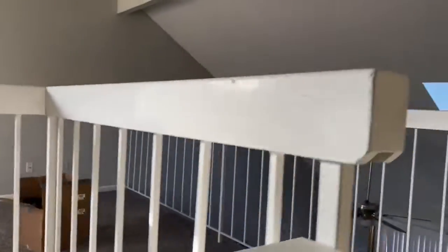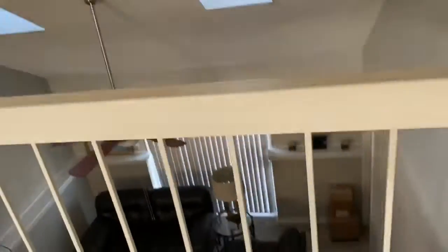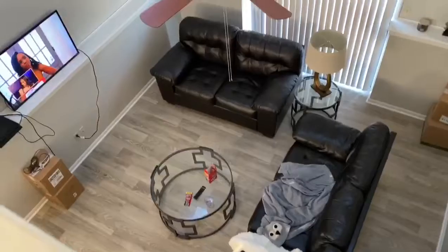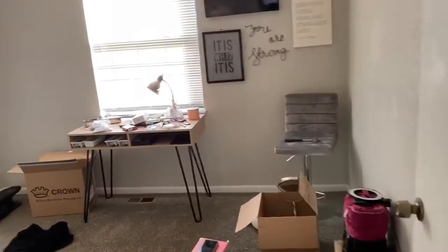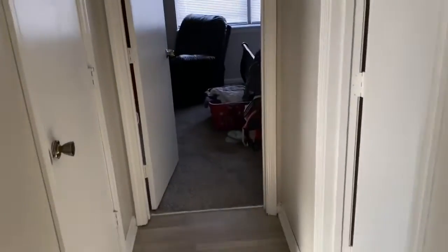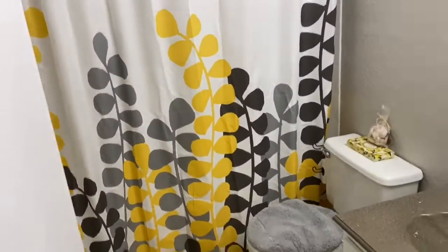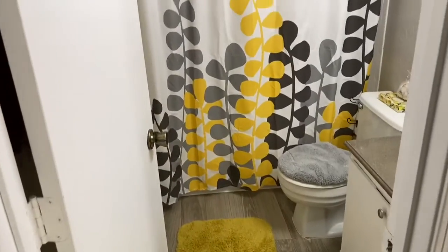So this is our other living room area and this is like the balcony type of thing where you can look down on the living room area. Then this is my beauty room — everything's not set up yet so I won't show you guys too much. And this is the bathroom, the full bathroom. Downstairs is the half bath; this is the full bath.